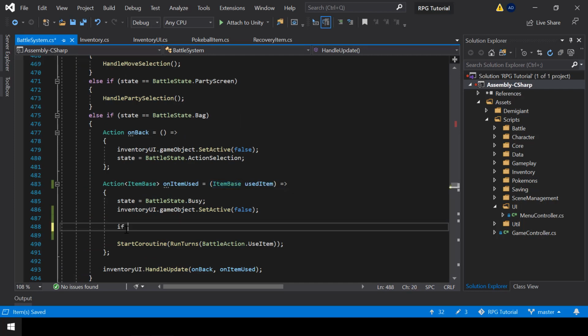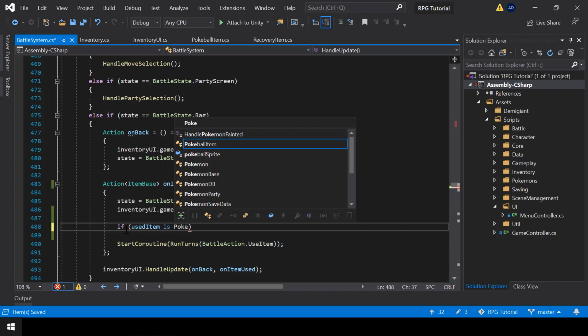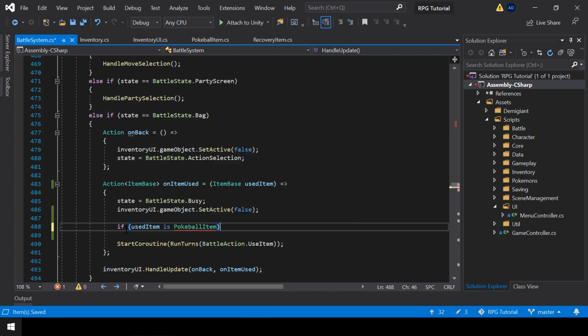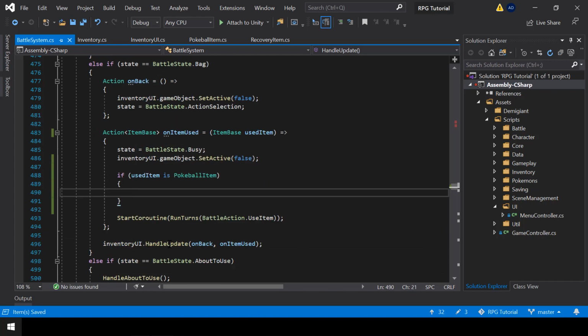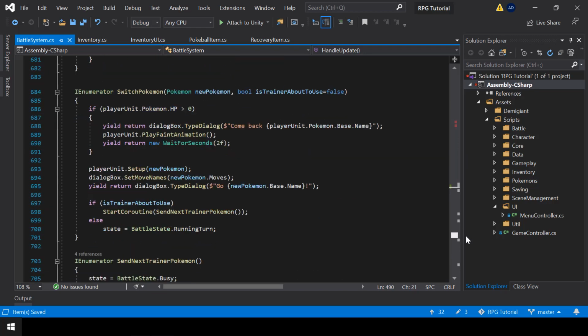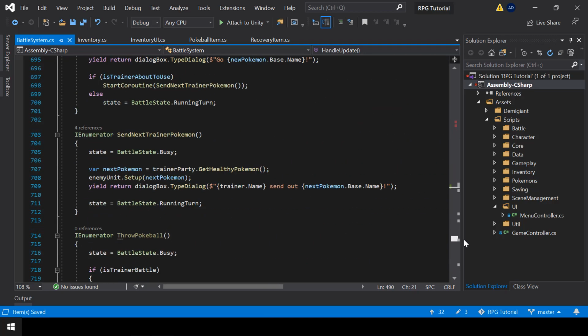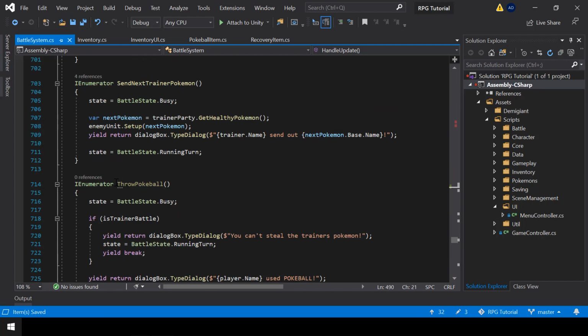We can do that by using the is keyword. So I can check if used item is a Pokeball item. Okay, this is how we can verify it's a Pokeball item. And if it's a Pokeball item, then we can call the throw Pokeball function, right?